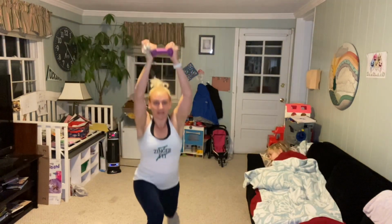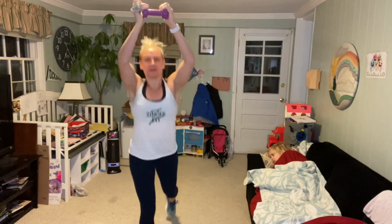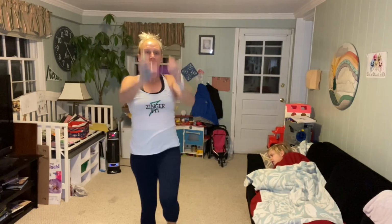You need that weight. We're going to hold it up overhead. We've got that reverse lunge with your knee punch. Right leg stays still. Left knee punches up to meet that weight. Step it back. Punch it up. Ready? Go. Right leg stays still. Left leg steps back. Punch that knee up.